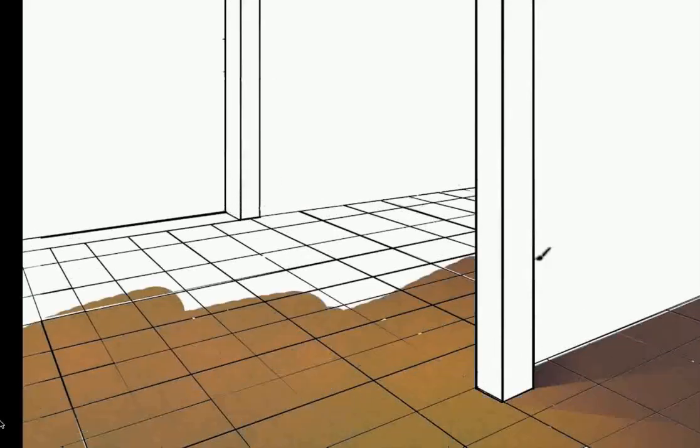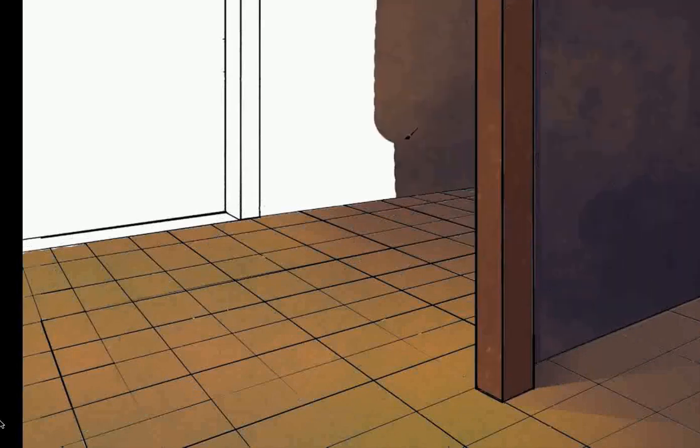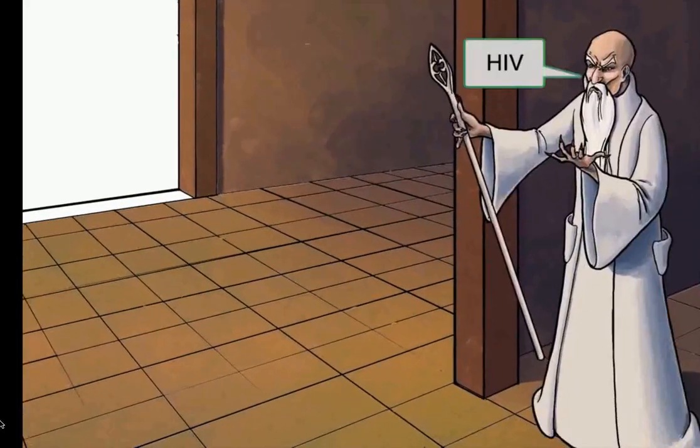A century-long battle has raged between the town squires and the evil wizard. The squires were seemingly triumphant, banishing the wizard to prison for what they thought was once and for all. But the wizard wouldn't just give up so quickly. So now this scene is the escape of the wizard from prison and the battle that ensues during this attempted escape. So let's draw our wizard here, who will represent HIV.